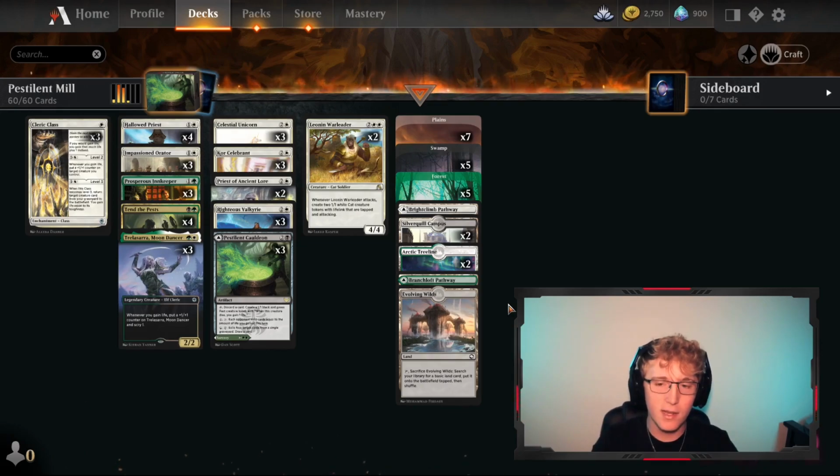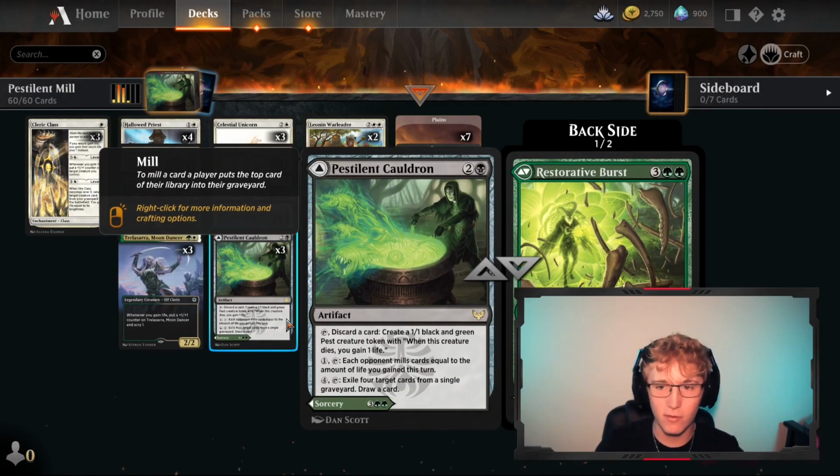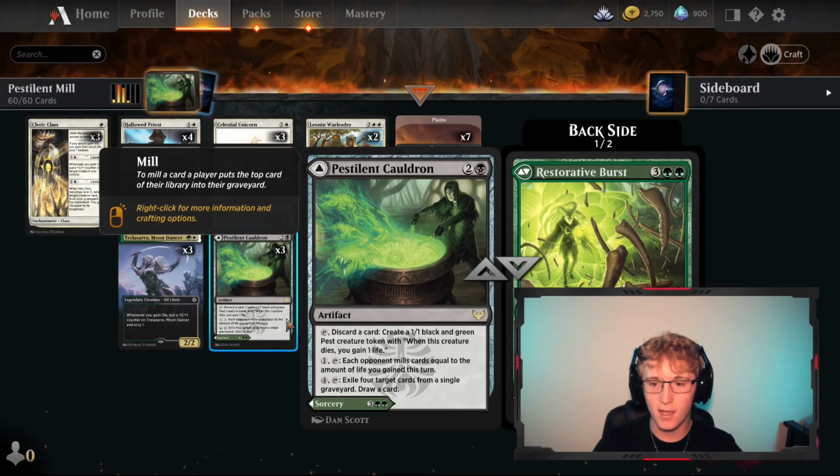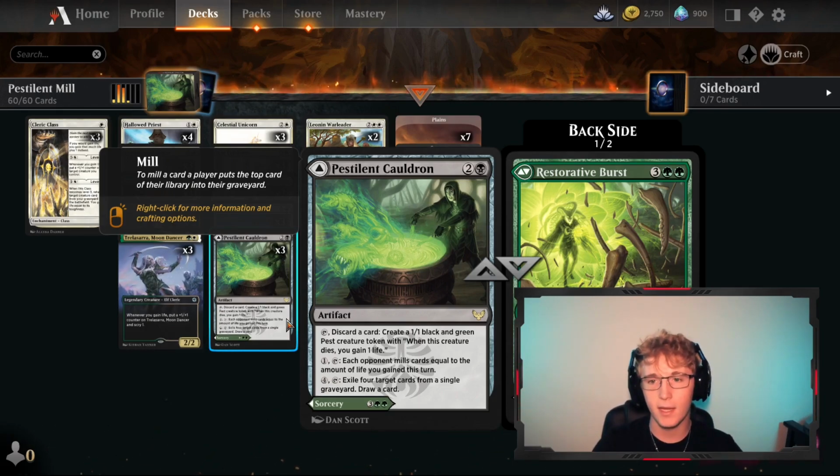So in today's video guys, of course we're back in MTG Arena trying to show off some more decks, and what do I got for you today? Pestilent Mill. So if you guys haven't seen this card before, this is Pestilent Cauldron, and the ability we're trying to focus on today is pay 1, it's that second one right there, tap it, and each opponent mills cards equal to the amount of life you gained this turn.